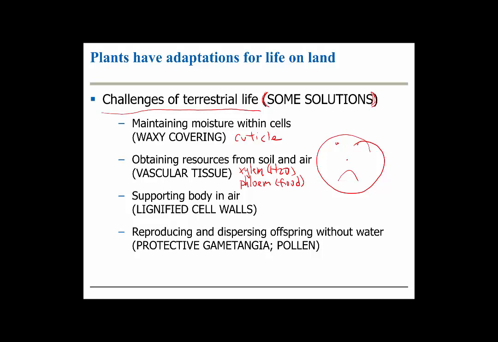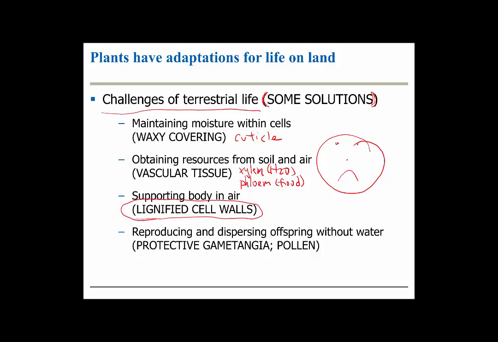Another thing that many plants have is a way to be upright rather than being supported by buoyancy, to be able to stand tall and firm in air. The walls of many plants are imbued with a chemical called lignin that makes them very, very stiff. It makes wood woody. And so a lot of plants have this feature that allows them to be upright and rigid.